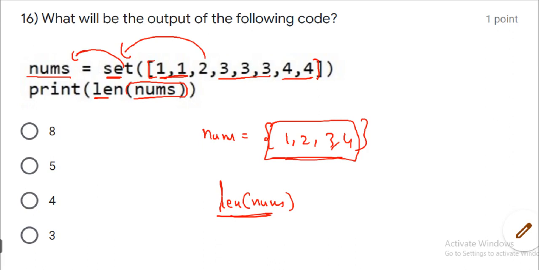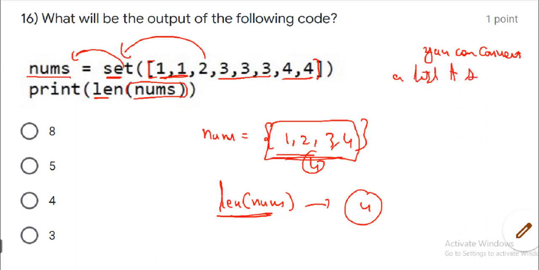Nums is a set, so how many elements are there in the set? There are only 4 elements. So when you print the length of nums, it will print only 4. Please just remember that you can convert a list to a set by using the predefined function set.